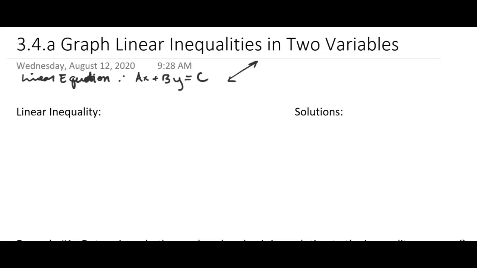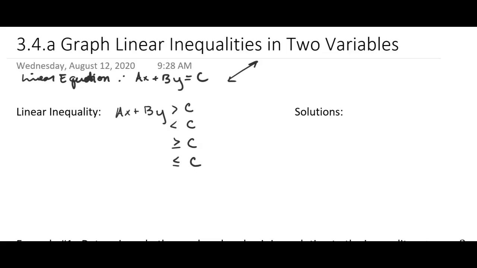If you're like, oh, I don't remember graphing, we're going to review the graphing. It'll come up naturally in what we're doing in this section. But that was just linear equations and what we do with those. A linear inequality is going to be very similar. It's going to be ax plus by, and then it's either greater than c or less than c, or greater than or equal to c, or less than or equal to c. That would be the standard form for different linear inequalities, okay?